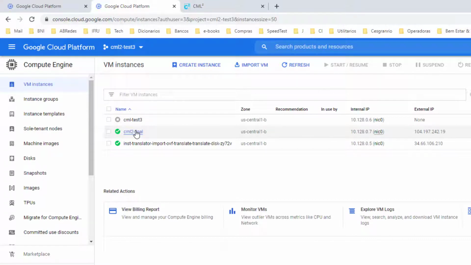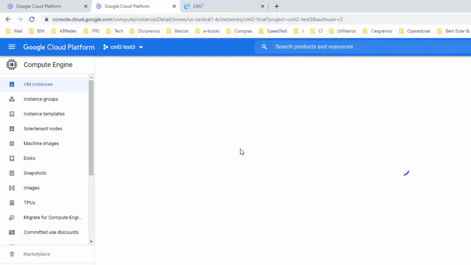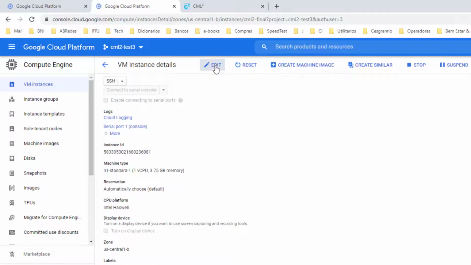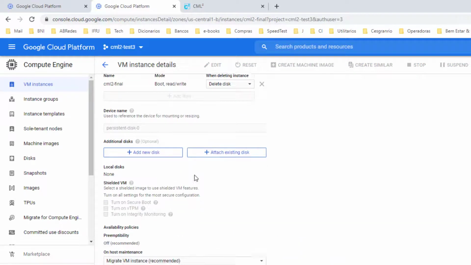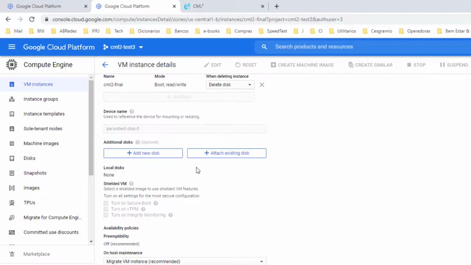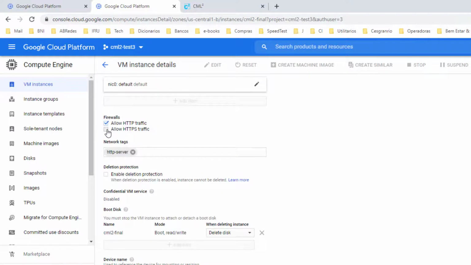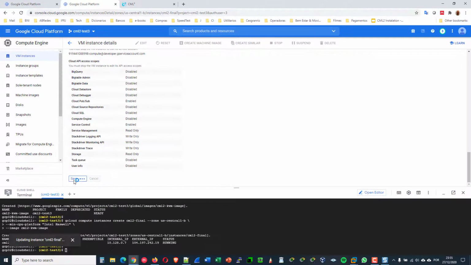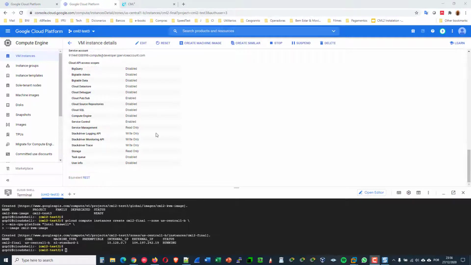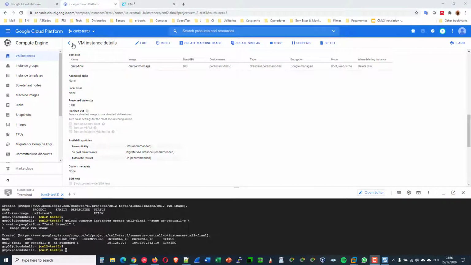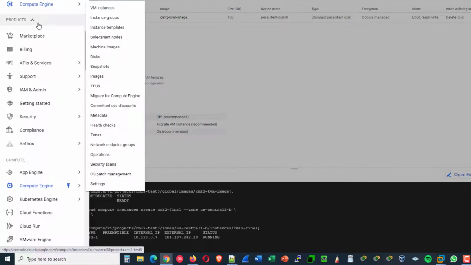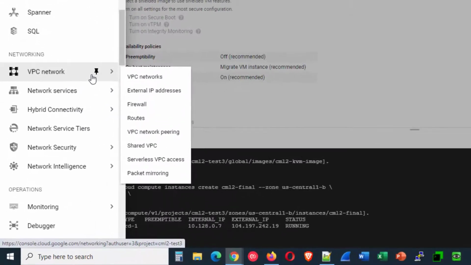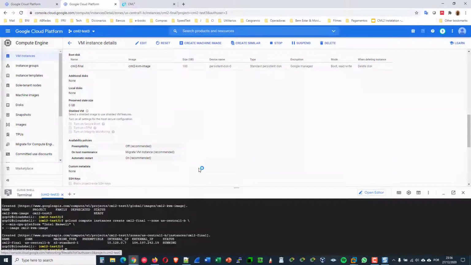Let's open the firewall here. And save. Okay. And also we will open other ports in the firewall using the network firewall.